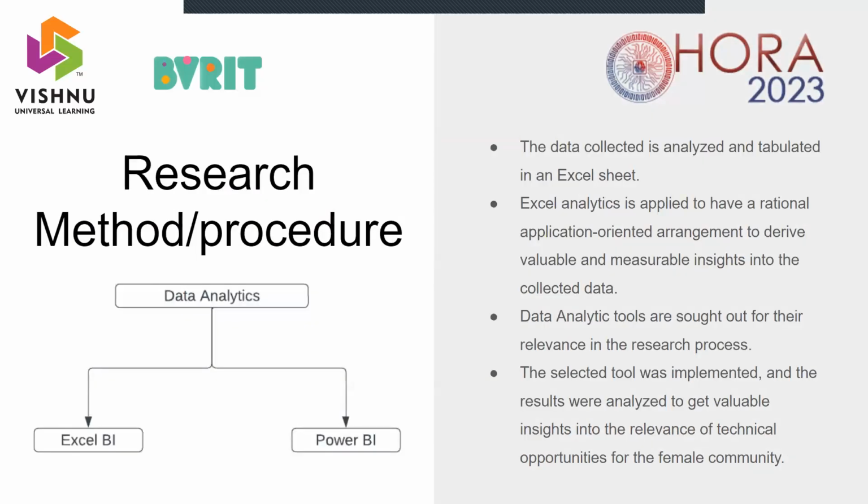And coming to the research method or procedure, our procedure was data analytics. We analyzed the collected data, and it was done in 2 phases: Excel business analytics and Power Business Intelligence. So first we collected the data, analyzed it and tabulated it in an Excel sheet, and we applied Excel analytics on it to standardize the format of the collected data. And then the data analytic tools were sorted out for the suitable one. The selected tool was implemented, and the results were analyzed.